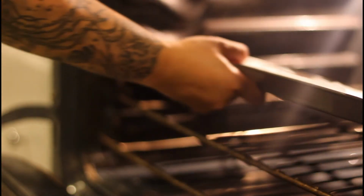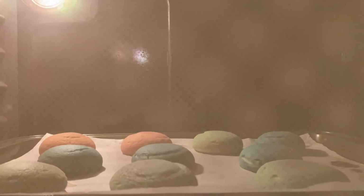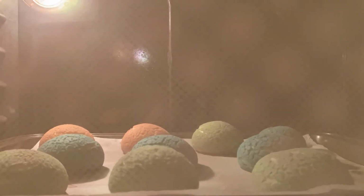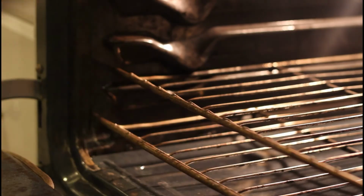Bake at 400 degrees Fahrenheit for 18 minutes, then lower the temperature to 325 degrees Fahrenheit and bake for another 3 to 5 minutes. Try not to open the oven, it will deflate the puffs. Let them cool for 10 minutes before filling. Now it's time to fill them up.